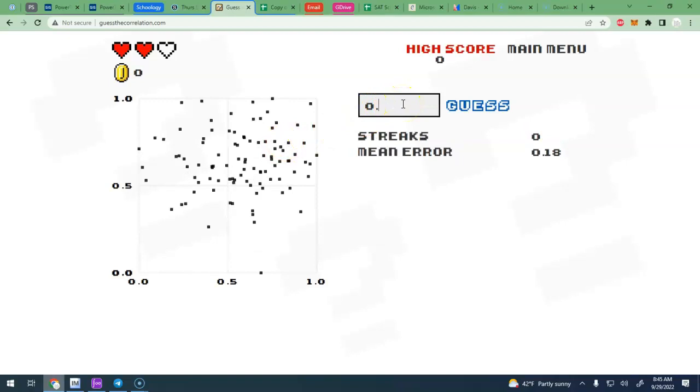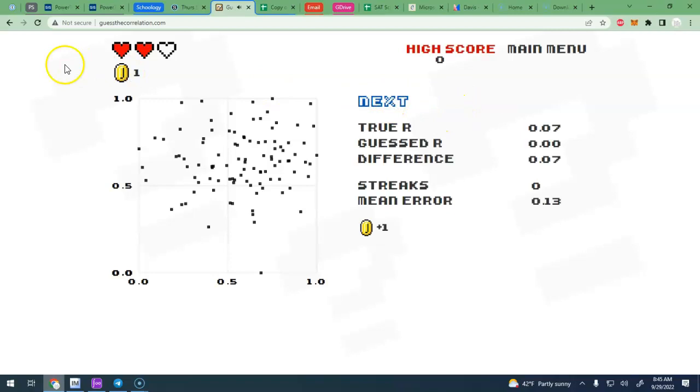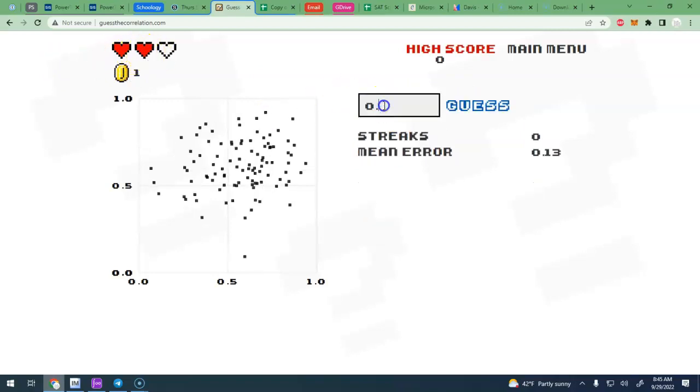I think if you're within 0.1, you get it right. And if you don't, you lose a heart. If you have full hearts and get it right, you get 5 points. If you get it on the nose, you get 5 points. And when you run out of hearts, the game's over. 0.1, right? Yeah. So that to me looks like 0. Let's see. 0.07. So I did not lose a heart, but I didn't get one back either.